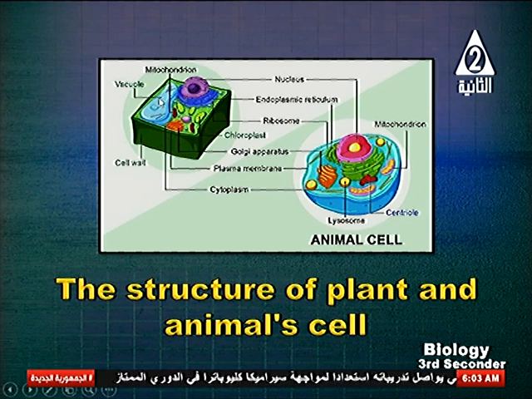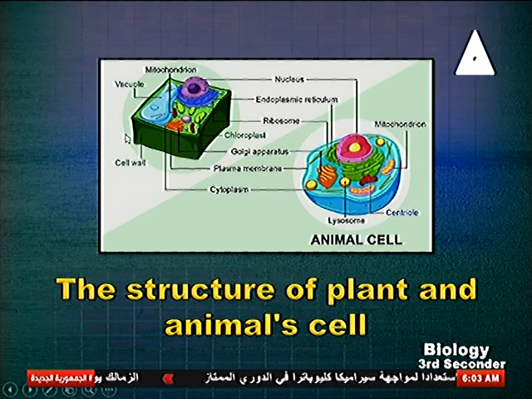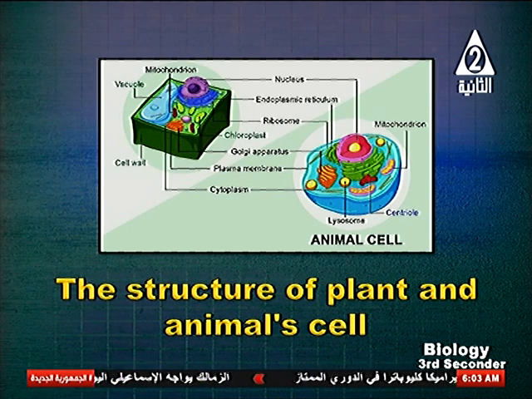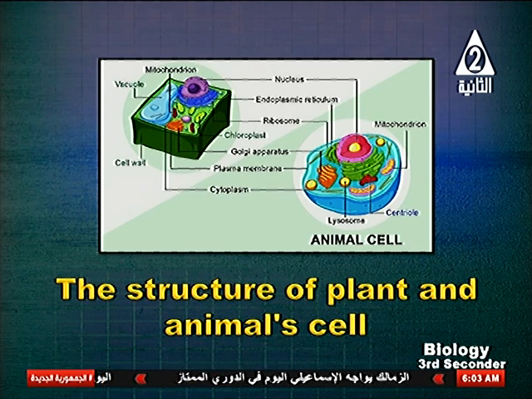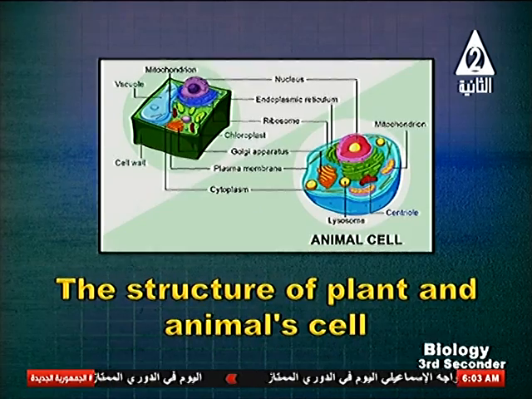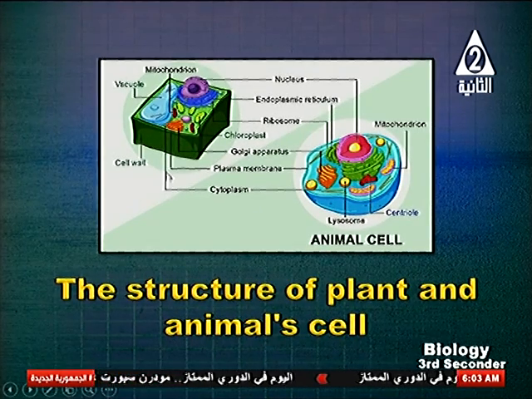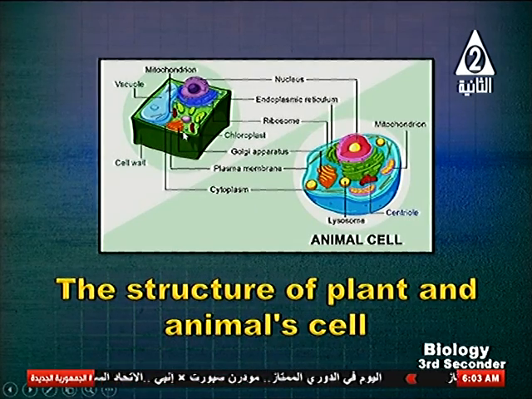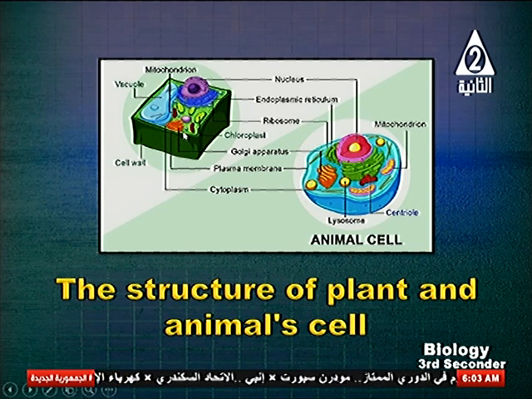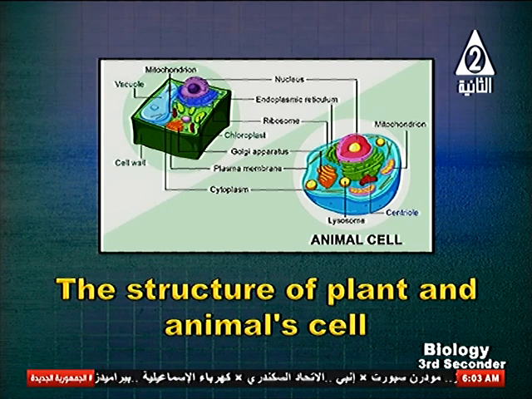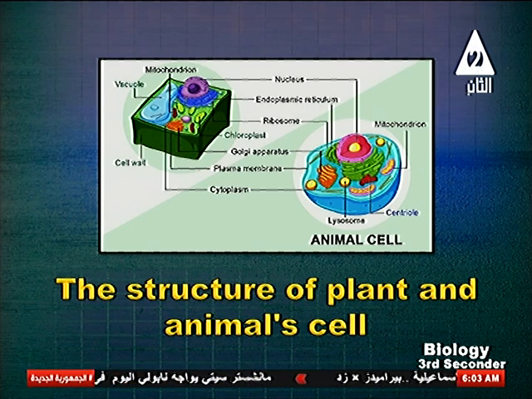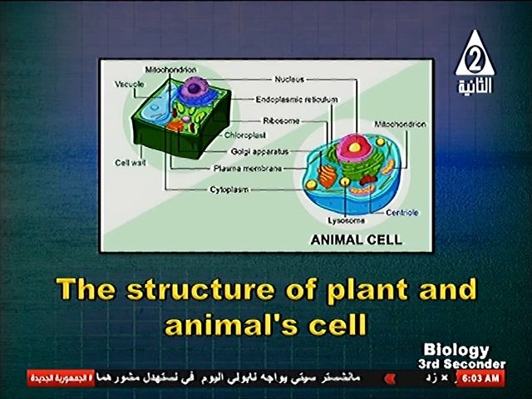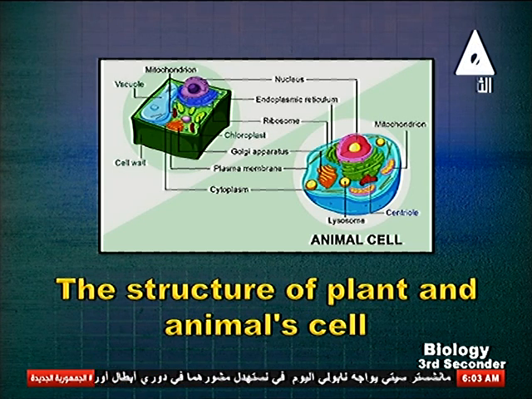The plant cell has a large vacuole which stores water and dissolved substances, and the main function of the large vacuole in the plant cell is to keep and maintain water balance inside the plant cell. Also the plant cell has plastids, whether chloroplasts, leucoplasts or chromoplasts. Chloroplasts help the plant cell do its function, which is the photosynthesis process. Okay, let's remember the structure and the types of plant tissue.